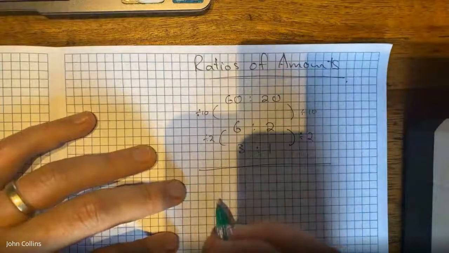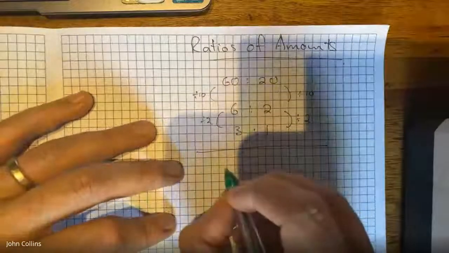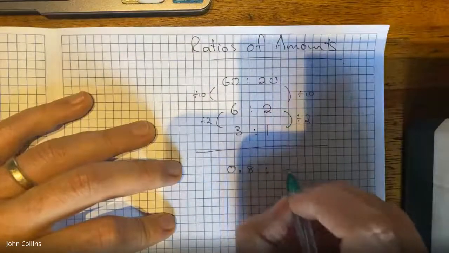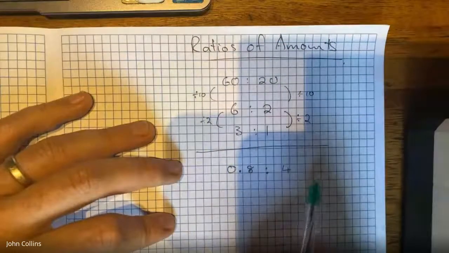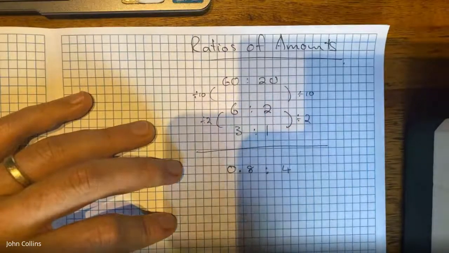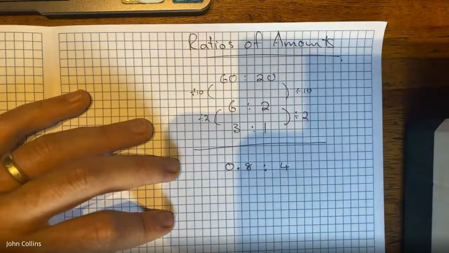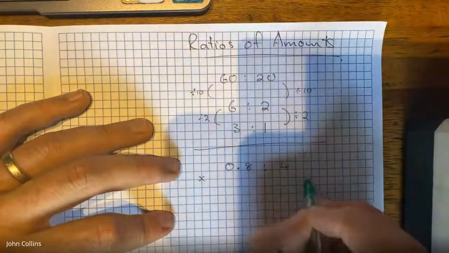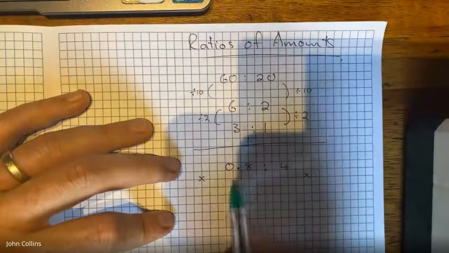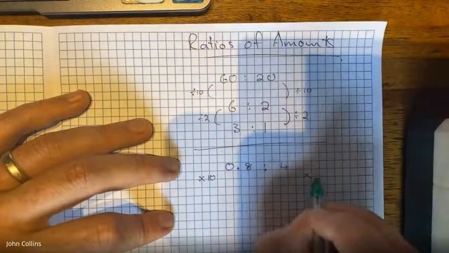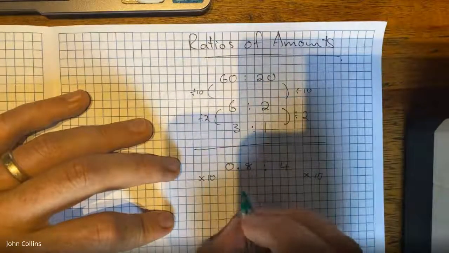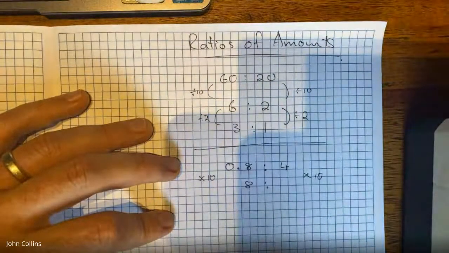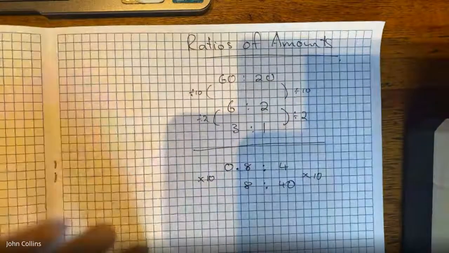Now, as you may have seen in some of the more difficult problems, you can be left with some decimals. For instance, we have maybe 0.8 as a ratio to 4. So this is not a ratio of 8 to 4, of course, because this one is smaller than the right-hand side. So how do I overcome that decimal issue? Well, same as finding a common denominator in a way. If I multiply both sides by the same thing, so imagine this is numerator, denominator, if I multiply both by 10, that will move this decimal place one, and then it will disappear. So instead of 0.8, I get 8, and instead of 4, I have 40. And this is an easier ratio to work with.